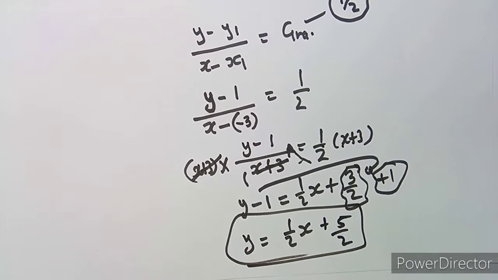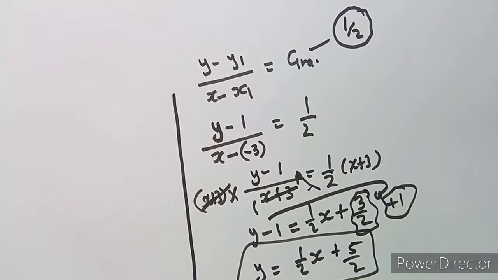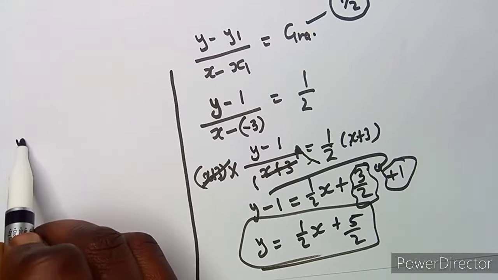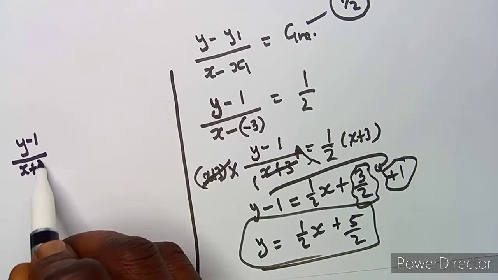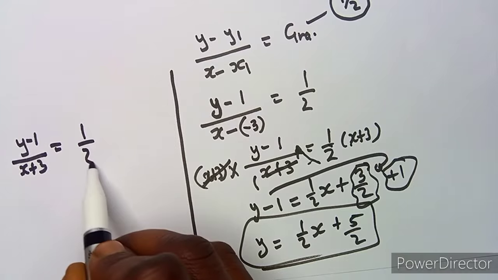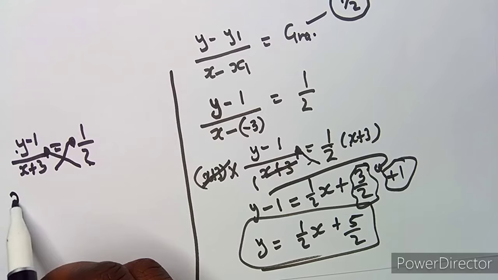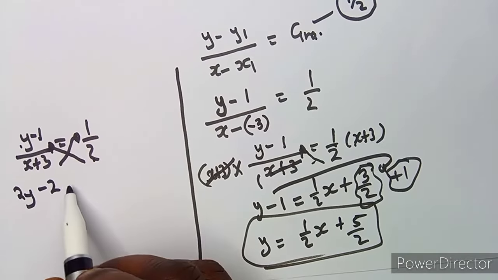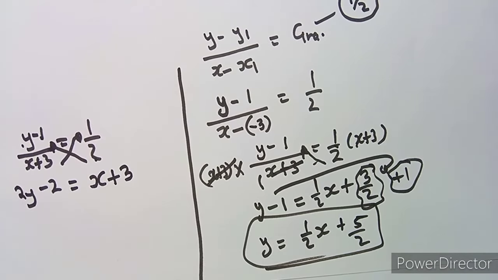So as you can see, we are obtaining the same answer just like the previous question. Okay, here on this part, maybe I confused someone here. Let me just try and erase that confusion. It's one and the same thing as y minus 1 over x plus 3 is equal to 1 over 2, like cross multiplying. Yes, just one and the same thing. 2 times y here, that's 2y. 2 times minus 1, that's minus 2. All right, which is equal to minus 1 times this x plus 3, which is definitely x plus 3.